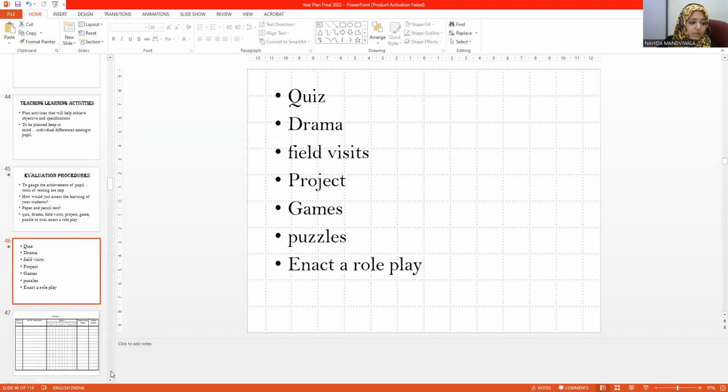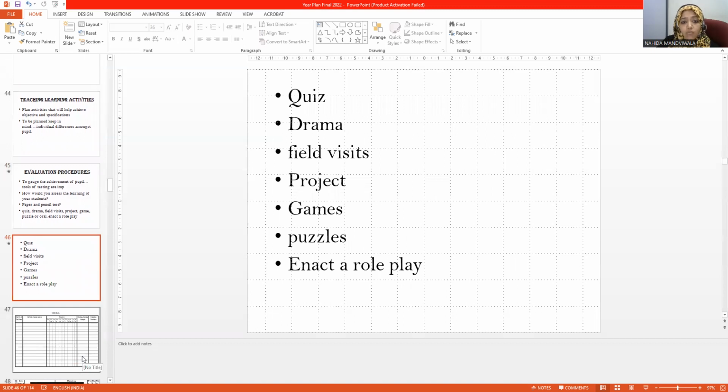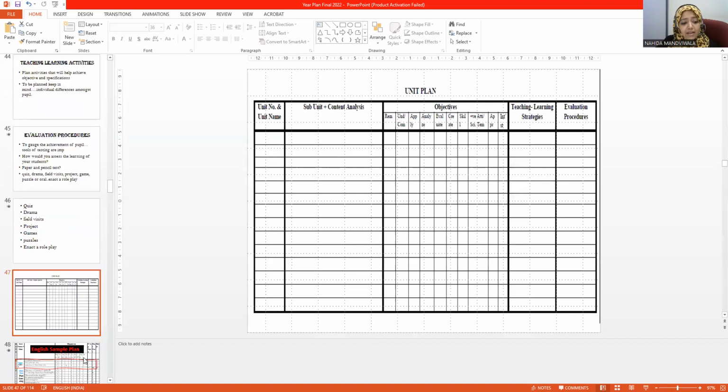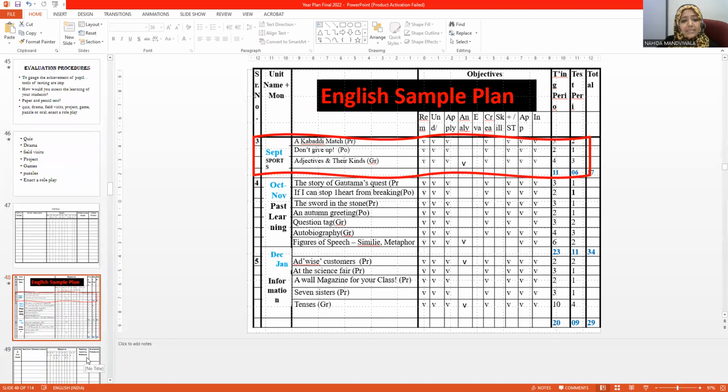These are some that we have already made. Now, this is one of the simplest. After the year plan is ready, this is your next sheet of the unit plan. You will remove the sheet of the unit plan and you will go back to your year plan. Say for instance, in my English plan, this is the box that I want to consider for my unit plan.